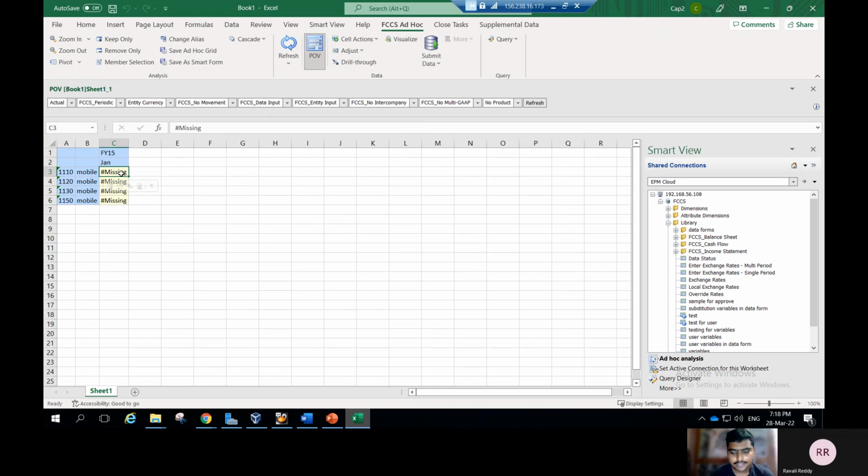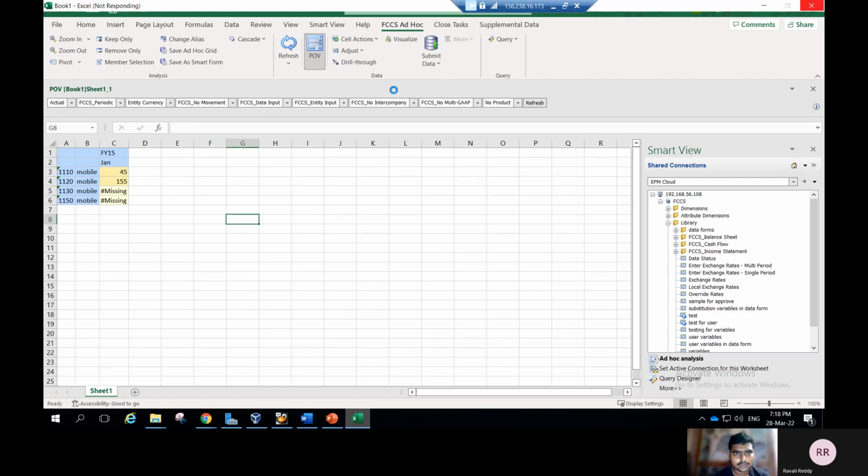If you want, you can enter the data this way and click on submit. The data you enter is saved successfully in the database by using ad hoc analysis in the data-driven business process.